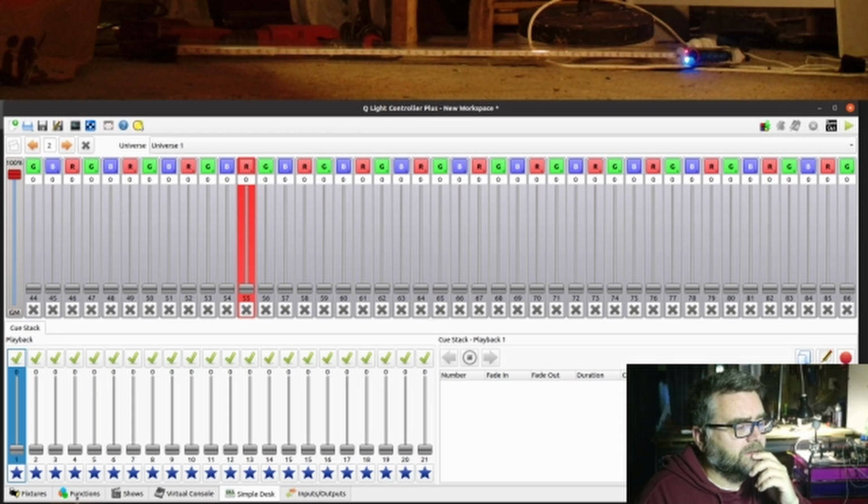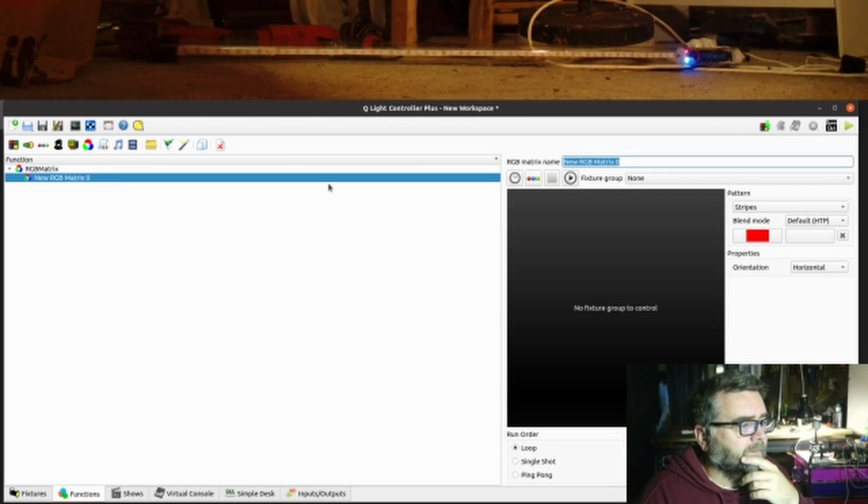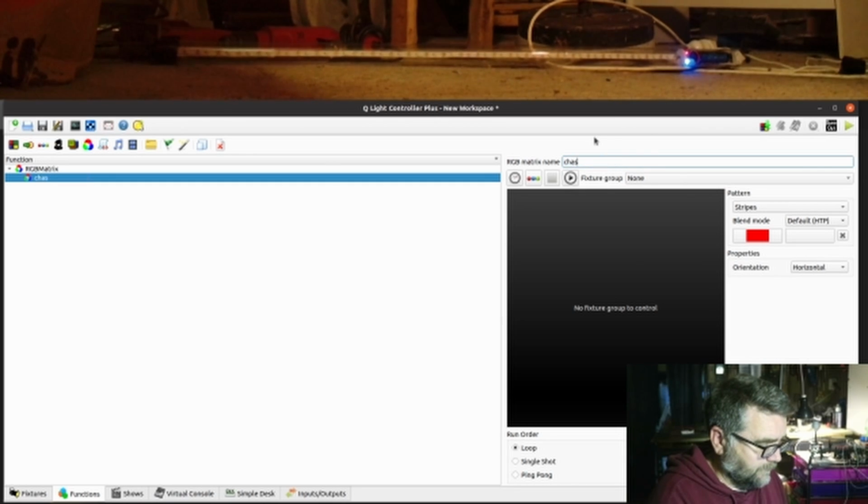So if we go back down to functions at the bottom here, we can start programming functions for the light to do and save those to use later on. So if I click on this new RGB matrix, it's not a matrix, but it pretty much is, it's a straight line one, and we will call this one chaser.